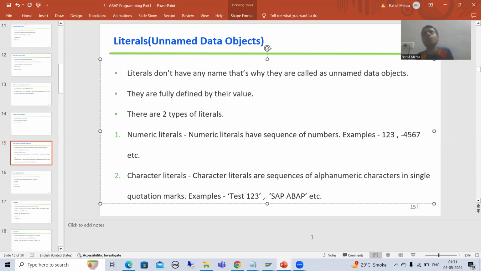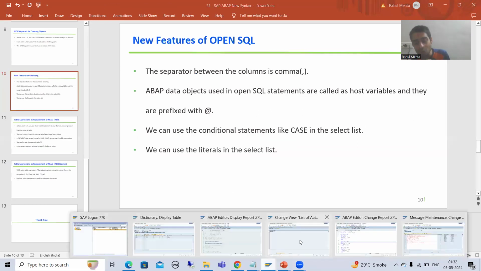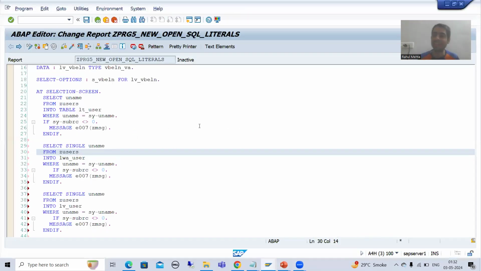Numeric literal means we have numeric values, a sequence of numbers. Character literals means we have a sequence of characters. And yes, they do not have any name. They are just values. Then we discussed, if someone asks you, you know that you can use literals in the select list. Then what is the most effective use of this?